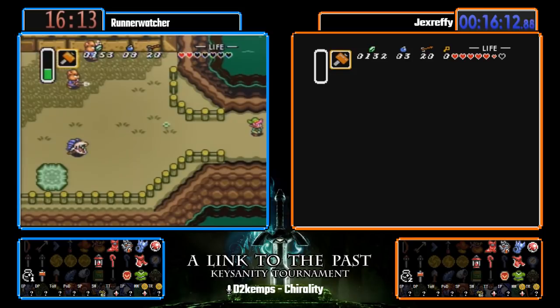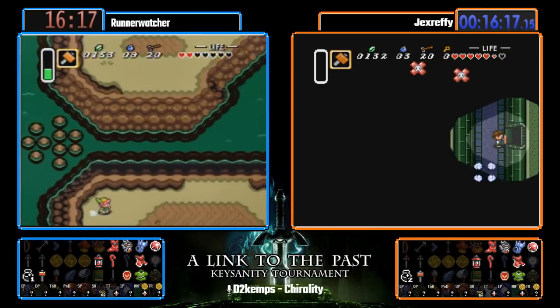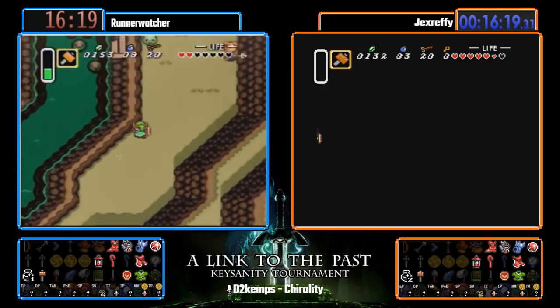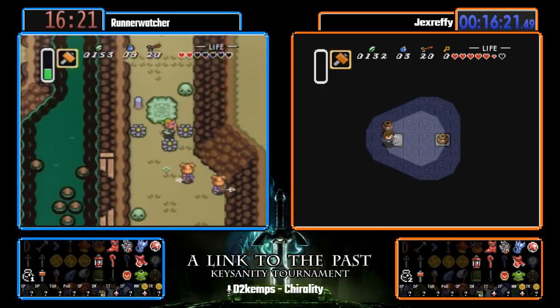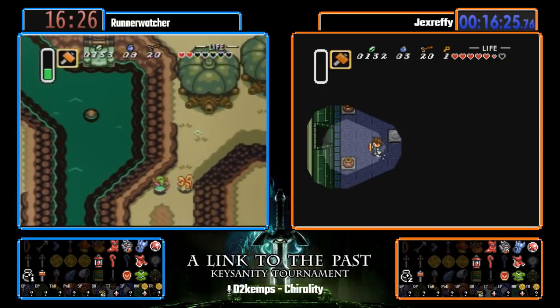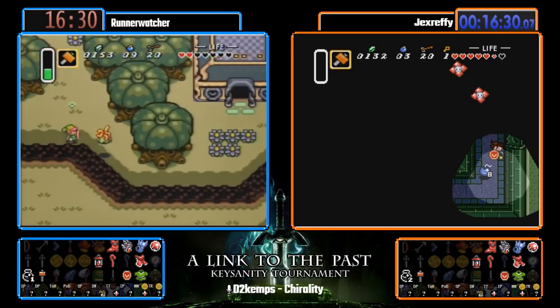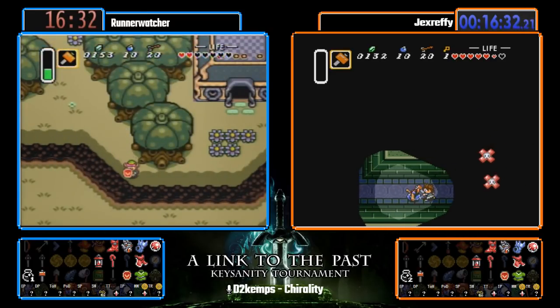And we see actually Runner Watcher getting his first key to Castle Tower. Now the second key is not going to be meaningful in any way, but the first one actually enables you to actually get the second chest in the Castle Tower, which means that you can just straight up go claim both items in one go.